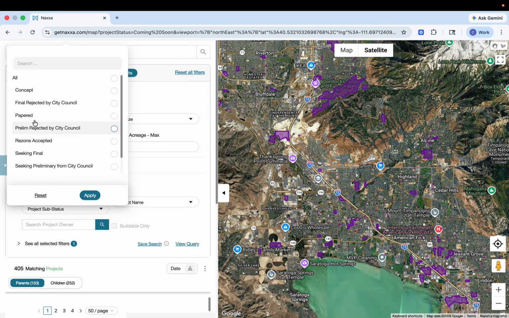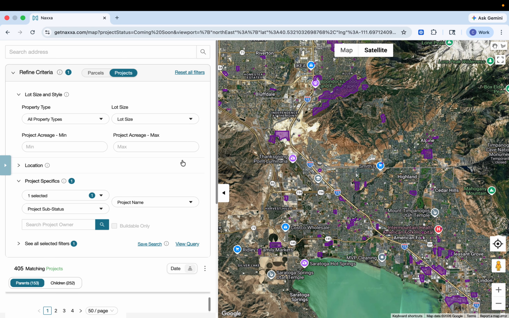These are out of order, but I can select whatever the sub status is that I'm looking for, and be able to find projects that are coming down the pipe, and reach out to the owners that way. If I'm someone that likes to buy papered land and go in and do the horizontals, or maybe take it all the way vertical, it's a good way to find projects that way.